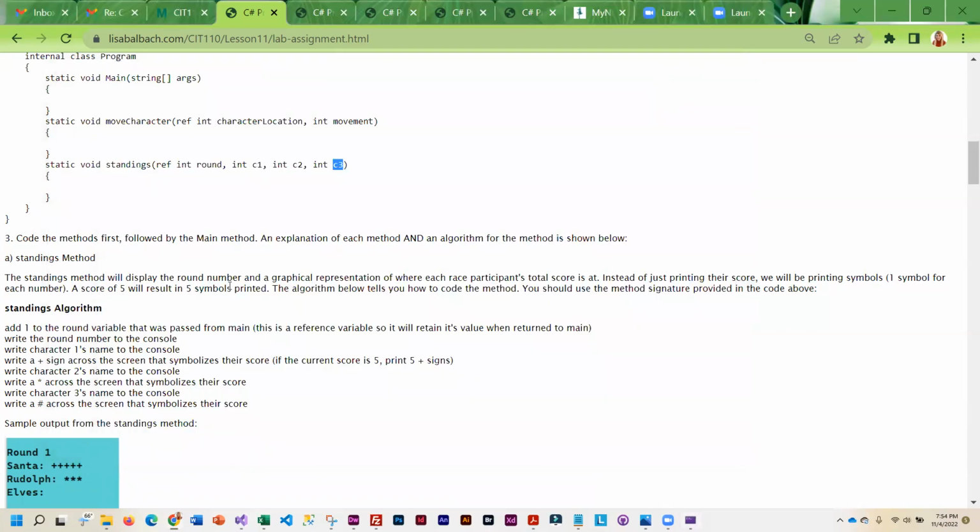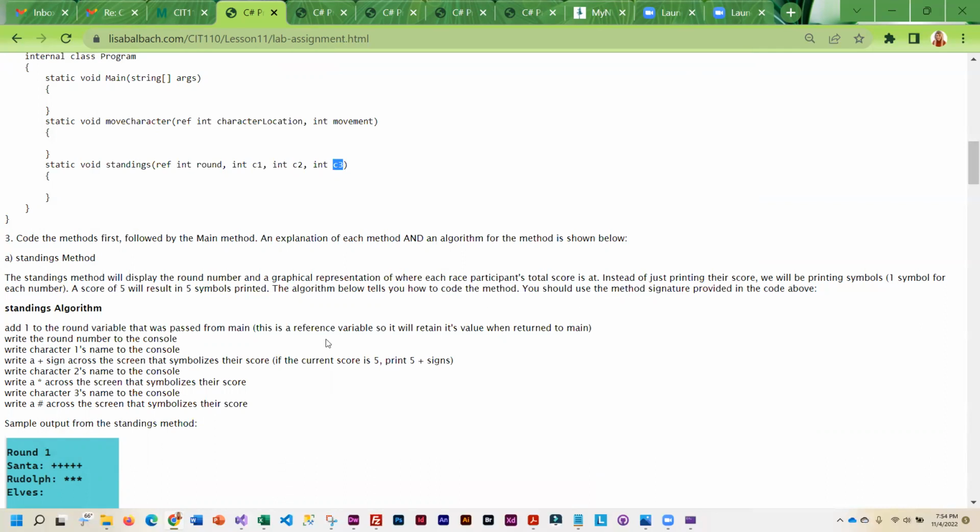So what this does is it displays the round number and a graphical representation of where each race participant's total score is at. So instead of just printing their score, you print symbols. And there is one symbol for each number up to 100. So a score of 5 has 5 symbols.